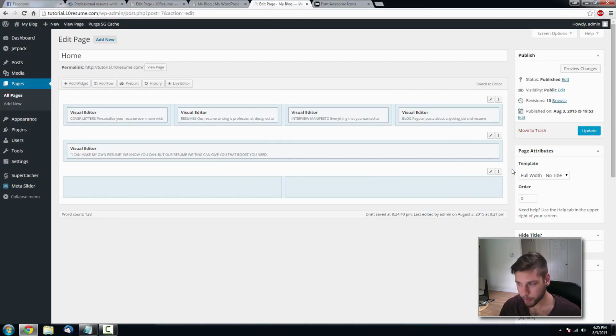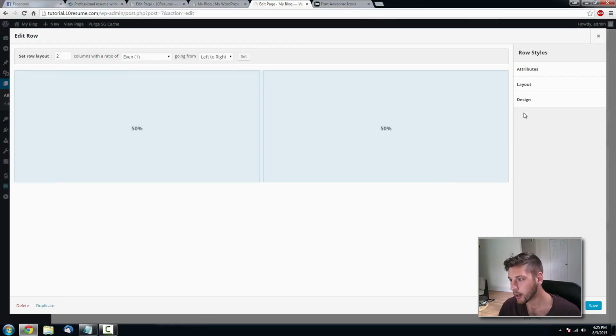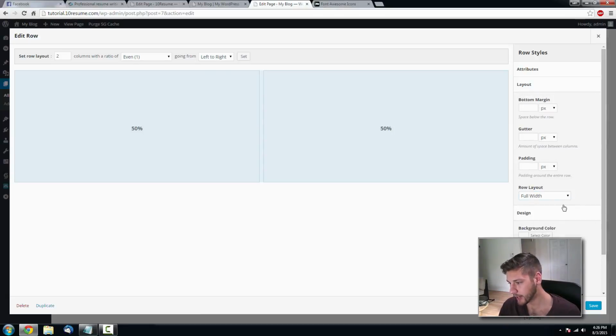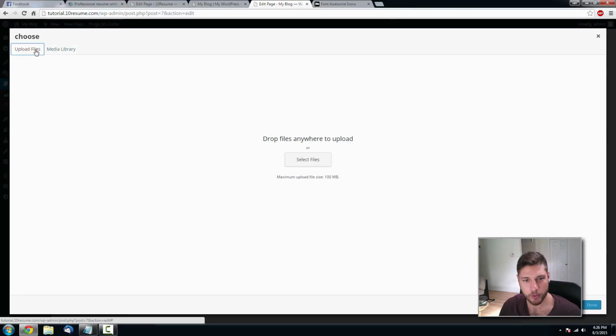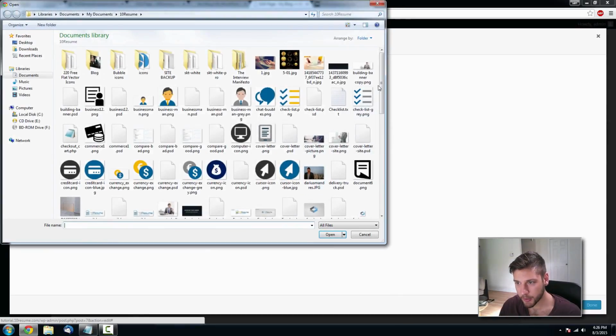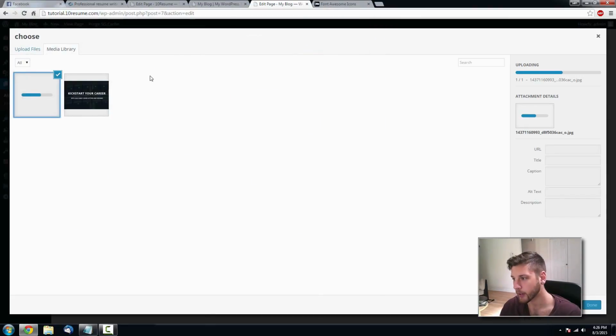Now, there are multiple ways of doing this, but the way I like to do it is if you click here, the little wrench, go to settings, go to layout, and put the layout to full width. And then go to design, and you're going to see this background image. You can put any background image that you want. I'm just going to upload an image, this one because it matches our site.